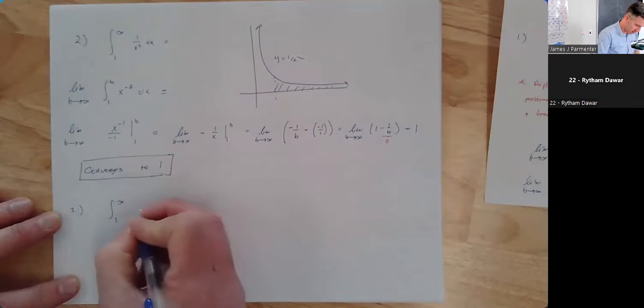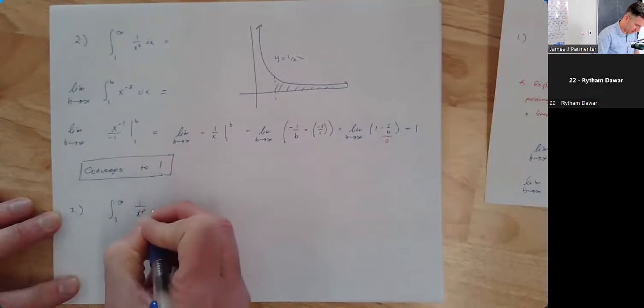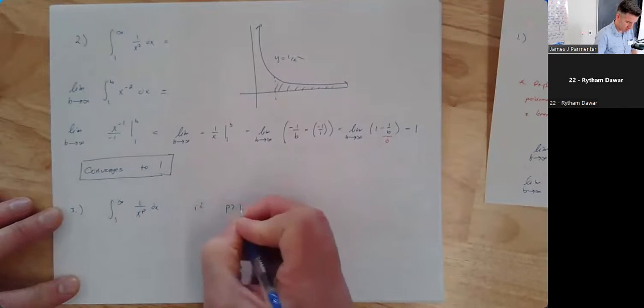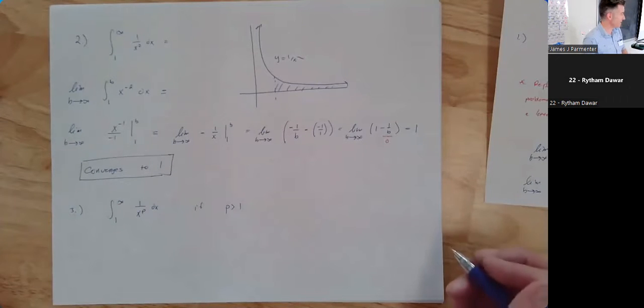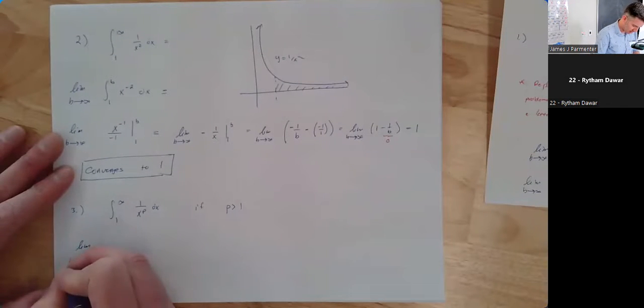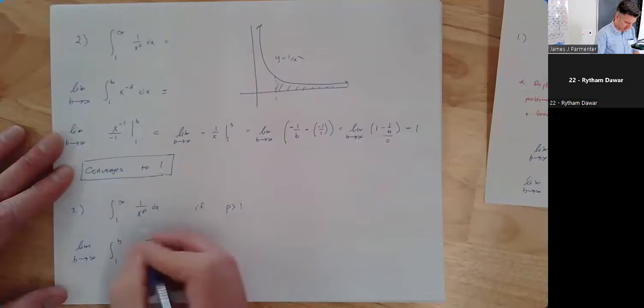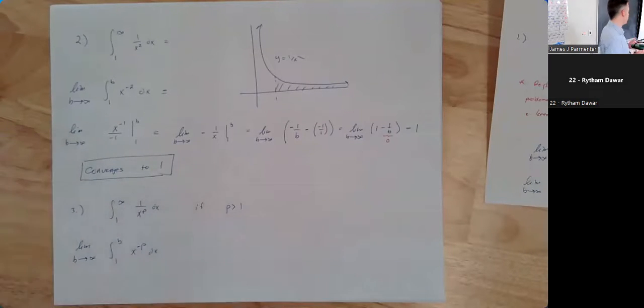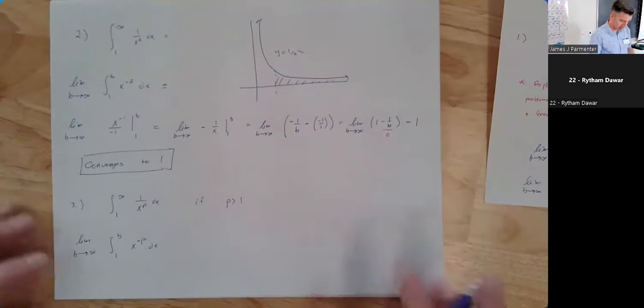And then I will point out, for Manny's observation, if we look at the integral from 1 to infinity of 1 over x to the p, if p is greater than 1, then we can really easily see that this converges. I'm going to write this as the limit as b goes to infinity of the integral from 1 to b. I'm writing this as x to the negative p. And you don't actually need to write this down. I just kind of want to show it to you. You are welcome to write it down, of course, but I just want you to see what happens here.